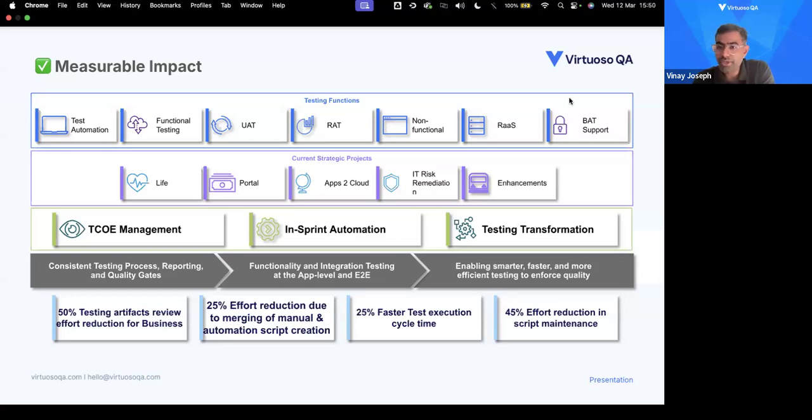On JMeter, we do not have a direct integration, but what we do support is that you can extract the Virtuoso scripts into a format which can be converted into JMX, the JMeter format. That allows you to save a lot of scripting effort on JMeter, because traditionally what I've seen with other tools is that JMeter followed its own process, and they had to put a lot of effort into maintaining those JMeter scripts, because every time they run it, it breaks.